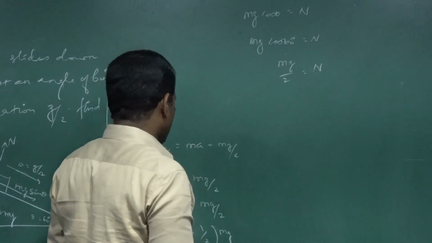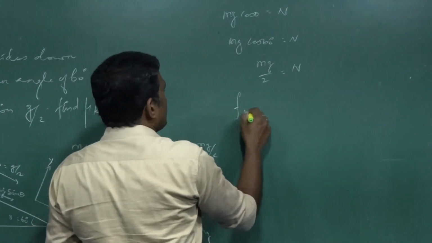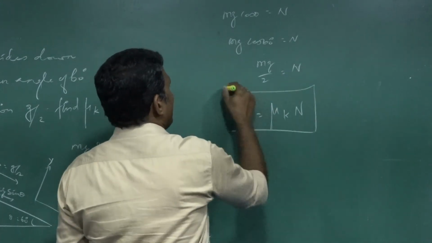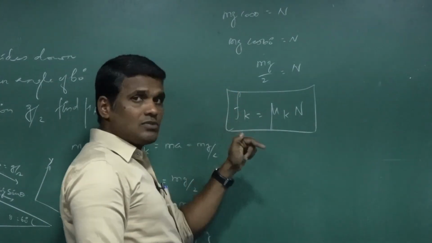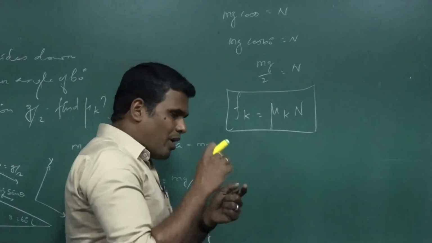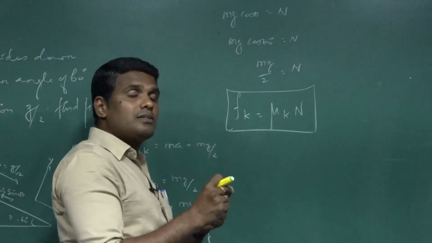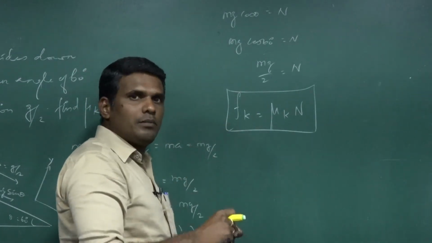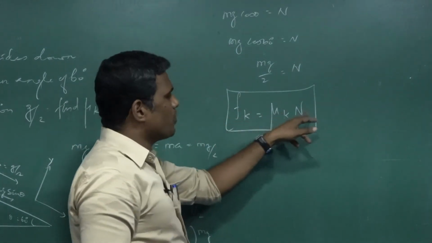What is coefficient of kinetic friction here? You can write Fk is equal to mu k into N. As we used to write F is equal to mu s into N, maximum value of static friction gets transformed to kinetic friction. Fk is equal to mu k into N. There is no such confusion here. The point where the object begins to slide is the point where the object experiences its maximum static friction. That is the same point where the object begins its kinetic motion, so kinetic friction. So Fk is equal to mu k into N.